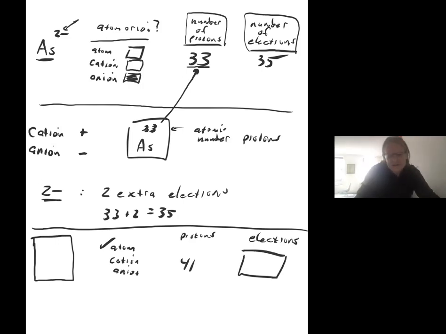So this one's like a little matching game. It's kind of cool. So here's what you do. It's an atom. Now, in an atom, the protons are equal to the electrons. That's what an atom is. The two are equal to each other. So we also know this has 41 electrons. Now, if it said it's a cation, that's a little different, right? Then we'd have a different number of electrons and protons. But in this case, they tell us it's an atom, so we have the same number of electrons.